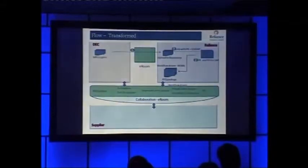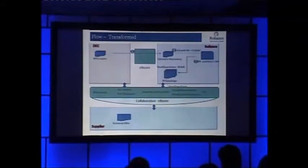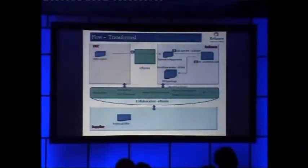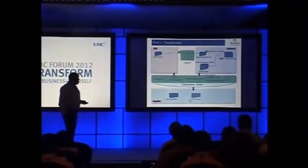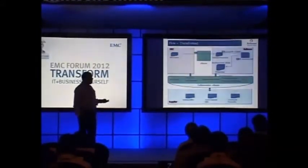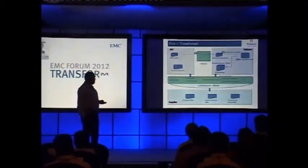The RFQ is posted, and immediately after that, the notification goes to all relevant people. The notification goes to the DEC, it goes to the supplier, and it goes to all relevant team members of Reliance. So immediately they come to know as and when the RFQ is created, or rather any change that happens within the particular RFQ area. So technical offer, price offer, all those things, they have to put in the relevant section. All people get this information.